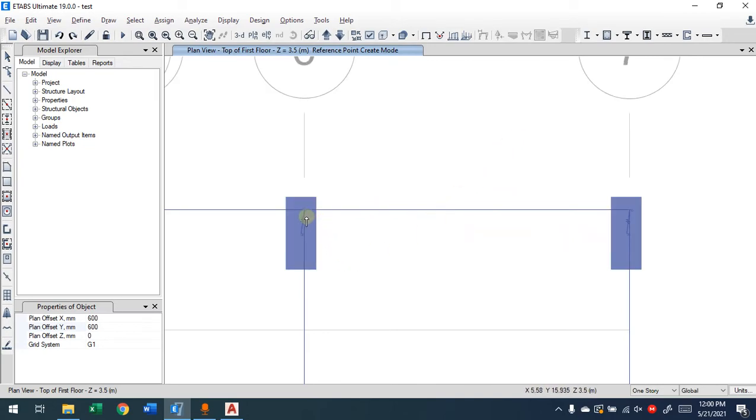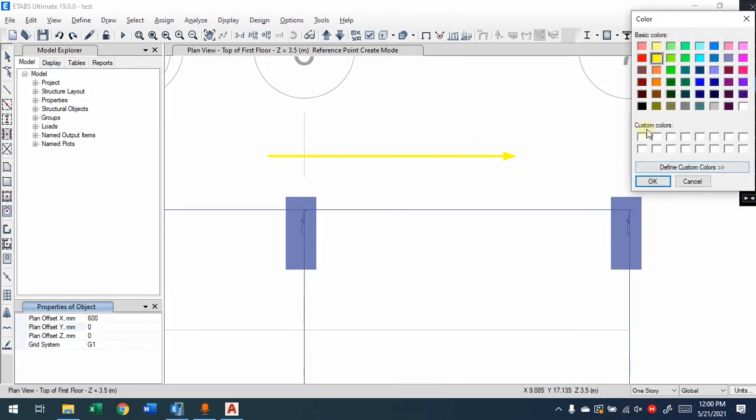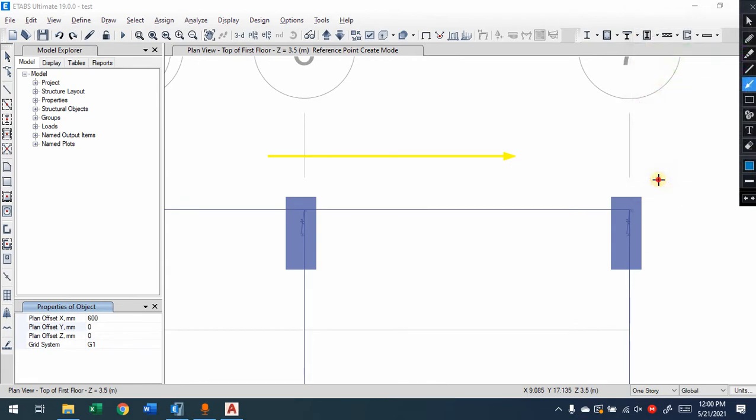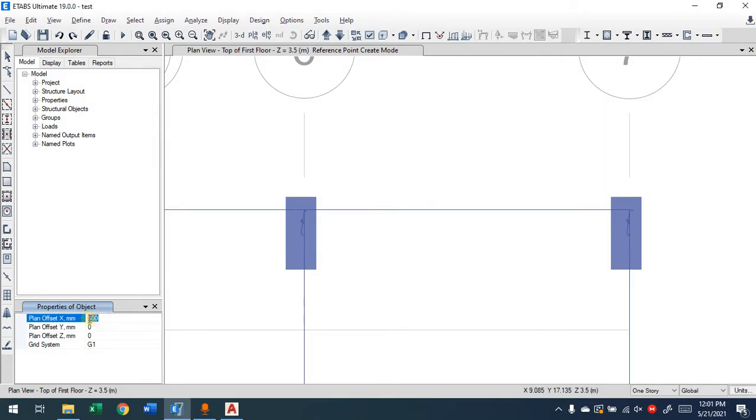So if I want to provide, for example, 80, 80, 80, 80 between them, what I have to do, y I'll make it 0. Why? Because we know that the offset I have here will be in the direction of x. So this is the direction of x. And the delta x will be, for example, 80 centimeter. Or since this is millimeter written here, I can go for 800 millimeter. So I'll make this x 800.